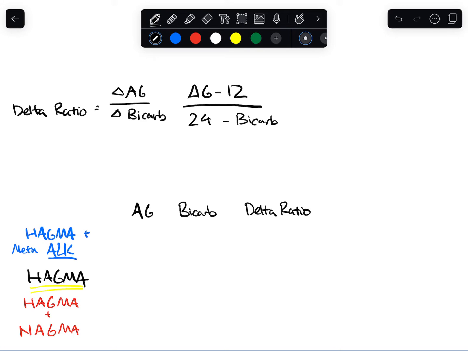For simplicity's sake, let's say we have an anion gap of 22 and a bicarb of 14. We'll plug this into our formula. So in this case, this is going to be 22 minus 12, our actual anion gap that we measured with an expected of 12, over our expected bicarb, which is 24, minus our actual bicarb, which is 14. This gives us 10 over 10 or 1. So in this case, the delta ratio is 1.